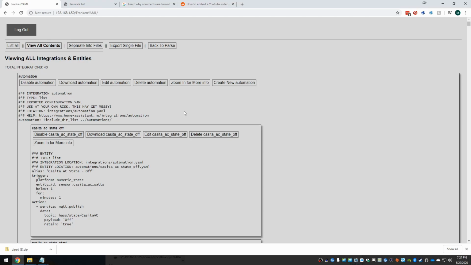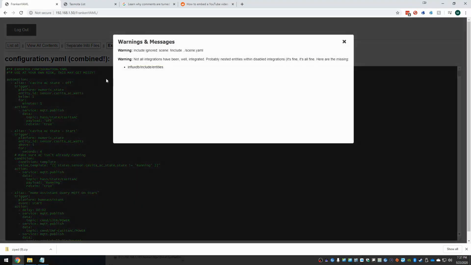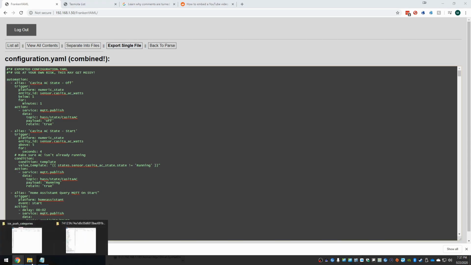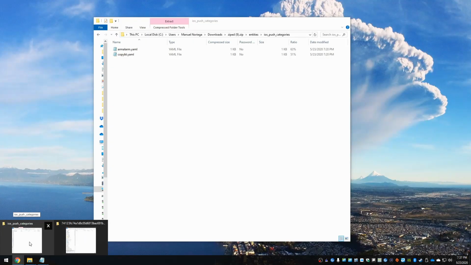As far as ways to export, I actually do recommend, especially since this program is so, I'm tooting my own horn, aren't I? It makes it so easy to actually edit your configuration.yaml file. I do just recommend exporting it in a single file. My Raspberry Pi really had a tough time when I tried to use a gigantic multitude of files as opposed to just a single one.